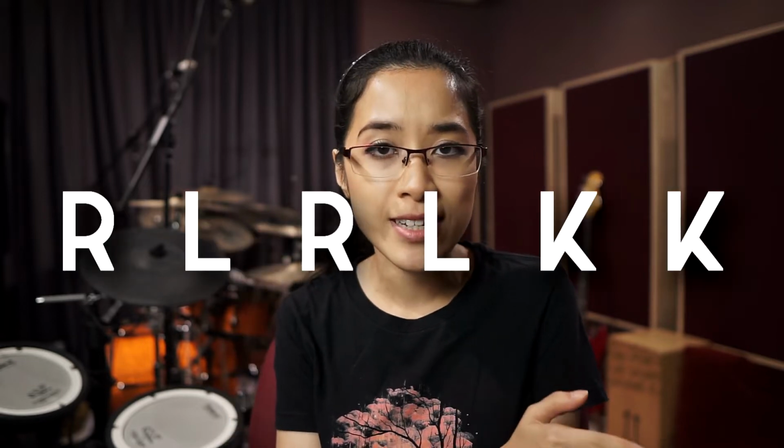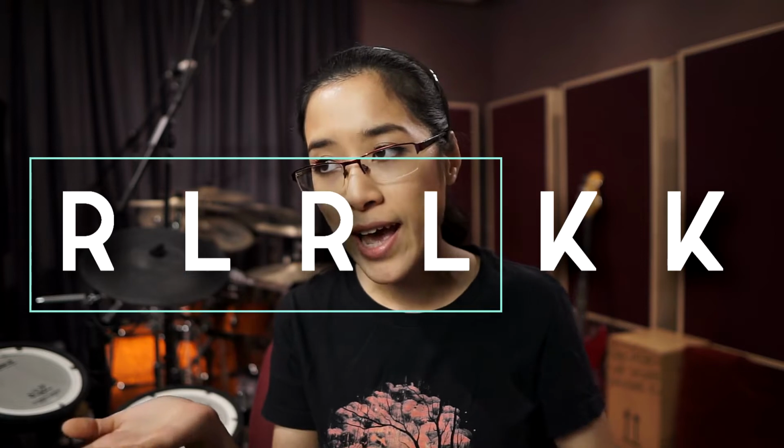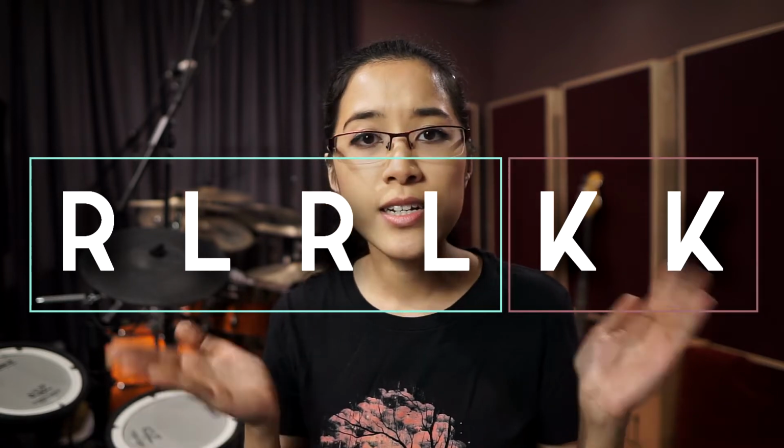All right, let's jump straight into this. If you are an intermediate drummer, I am almost 100% sure that you've encountered this pattern before. It goes right, left, kick, kick. Sometimes it might be called four on the hands and two on the feet. It is a really common linear pattern in a six-note grouping and probably the first one I learned, actually.